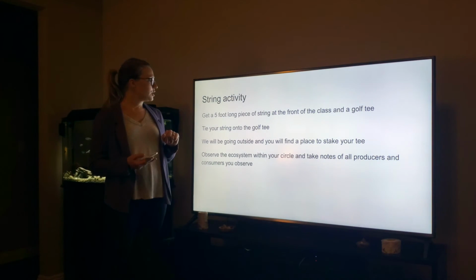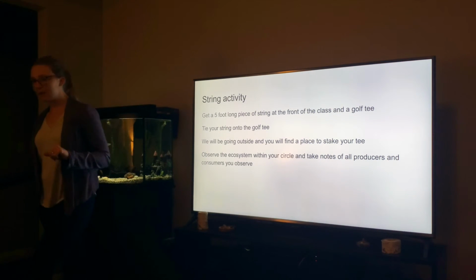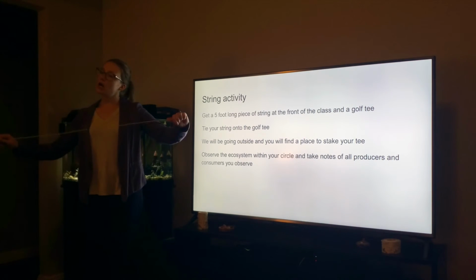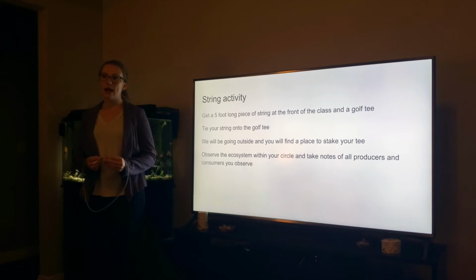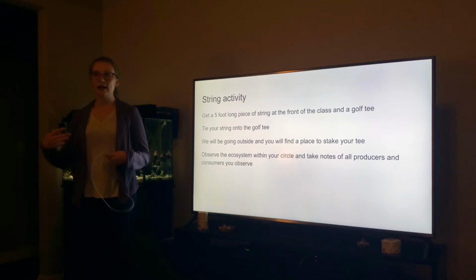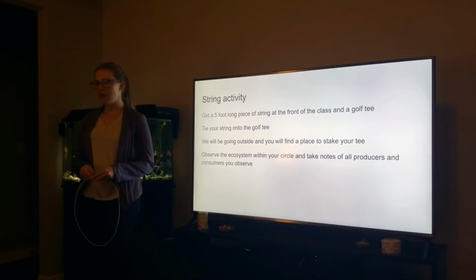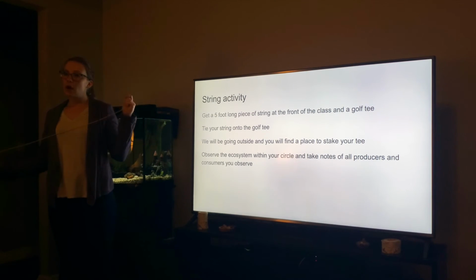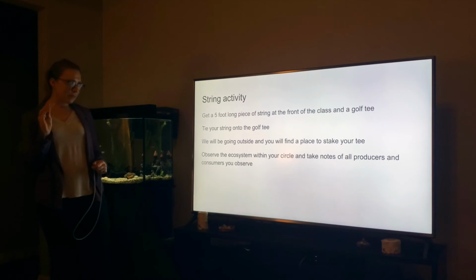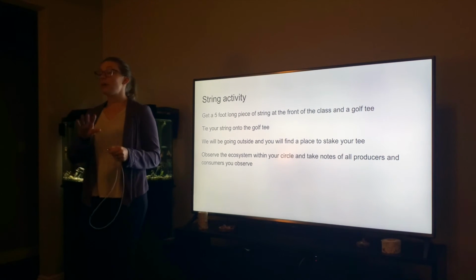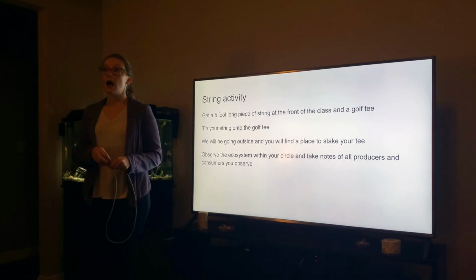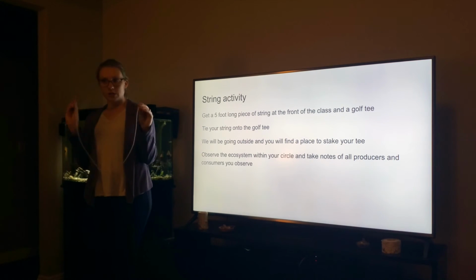So now we are just about ready for our experiment. Does anybody have any questions about what we learned? We are going to review some of this before we leave class today, but I'd like us to get out there and observe a few things. It can be fun. We'll get out of our seats. Everybody's going to come up and grab a string and a golf tee. You're going to break up into groups of 2 to 4 people, and just one of you is going to grab a string and a golf tee.